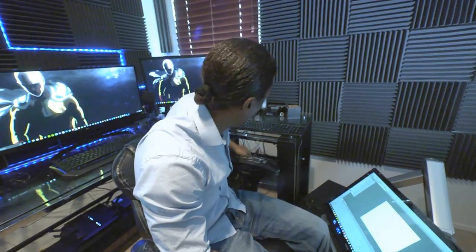And the fourth thing I would say is make sure that it's close to your system. In order to plug this thing in, they come with like three wires that you need. You need the plug into the wall, you need the VGA cable or the HDMI, and then you need the USB cable that plugs into there. So you're going to need an adapter or an extension for your USB, so that if you have it like mine, where it needs to be all the way over here and my computer's all the way over there, then you're going to need an extension. Just keep that in mind. Maybe a VGA extension and possibly a USB extension.